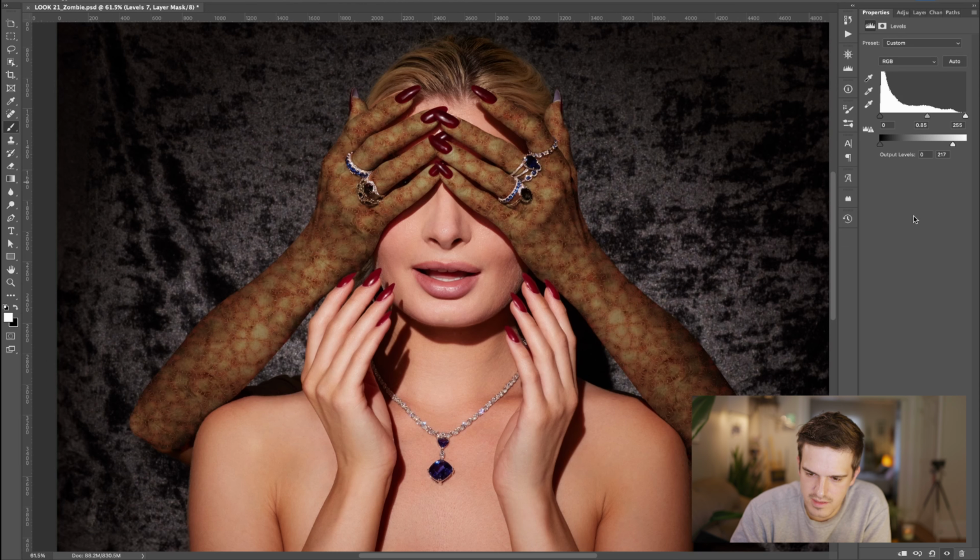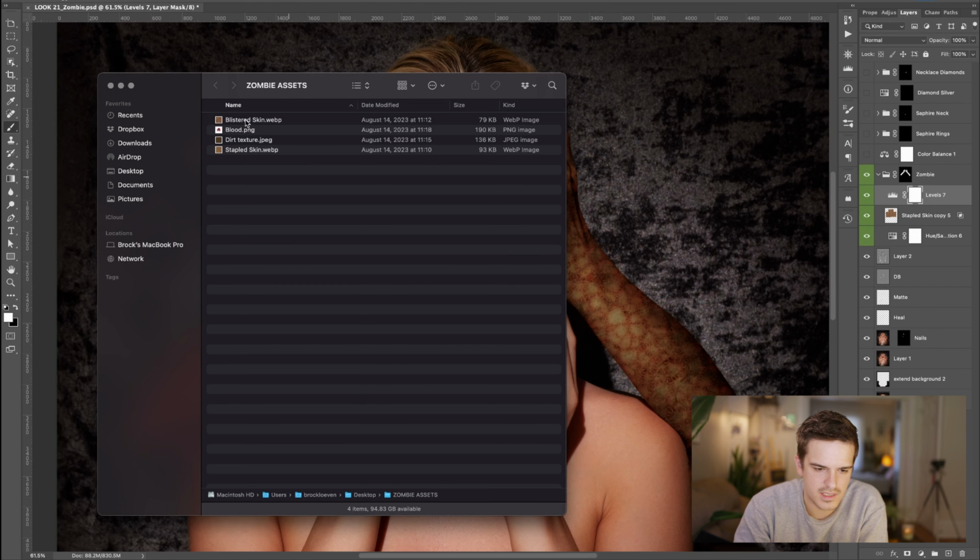and then I'm gonna bring in our shadows, our blacks a little bit here, about there. And this is still very rough because with every asset that we add onto it, it will kind of cut back exposure a little bit every time. And you'll see that in a second because I'm gonna add our next asset, which is the Blistered Skin asset.